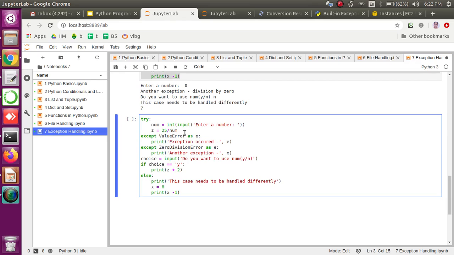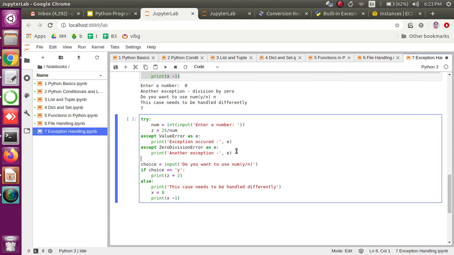And if you see except, you can be specific with one exception, but there might be a question. I knew value error, so I tried to handle it. I didn't know about the zero division error, so how do I make sure I understand all the different types? Now there might be a third type of exception. So how many except blocks should I have? One thing is clear: one try can have one or two or three or any number of except blocks.